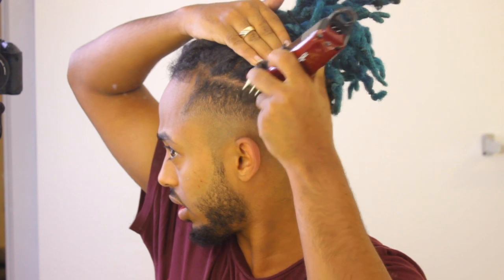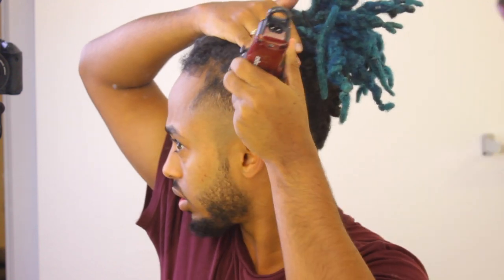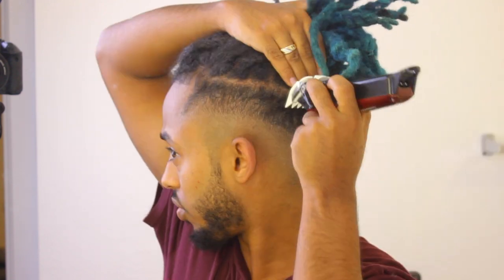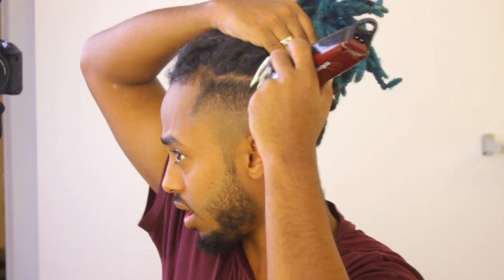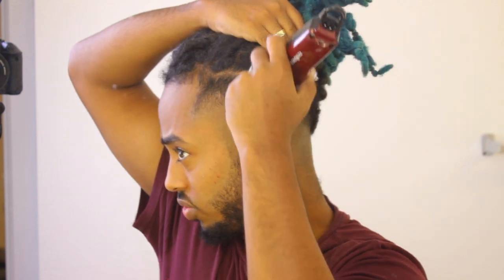Wherever you see the bulk, you can hit it. And the 1.5 is closed. If you don't have the 1.5 that comes with it and you want to get it, they sell it on Amazon. The 1.5 and the 0.5. You want to get those two for sure.